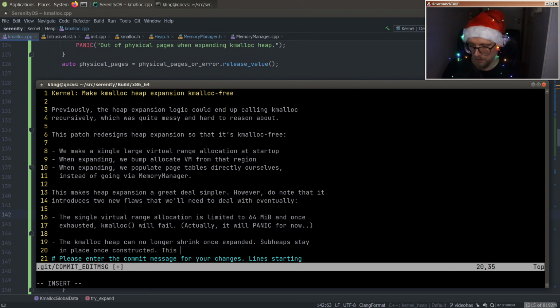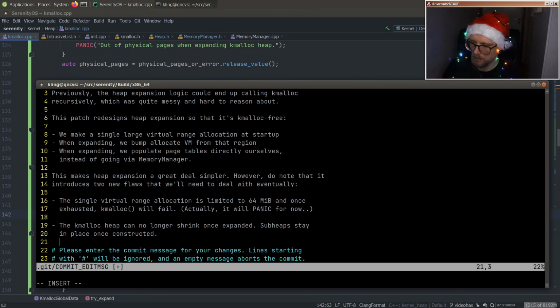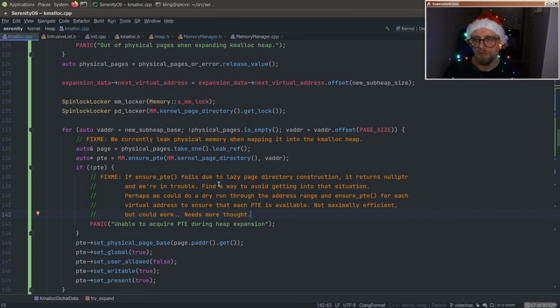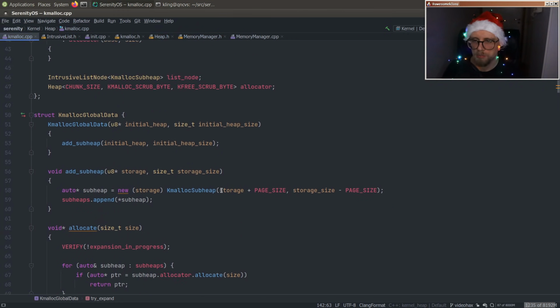This is a regression from the, well, yeah. Let's not overthink that, but yes, as mentioned here, these are new flaws that we need to deal with eventually. So yes, I think this turned out pretty good.